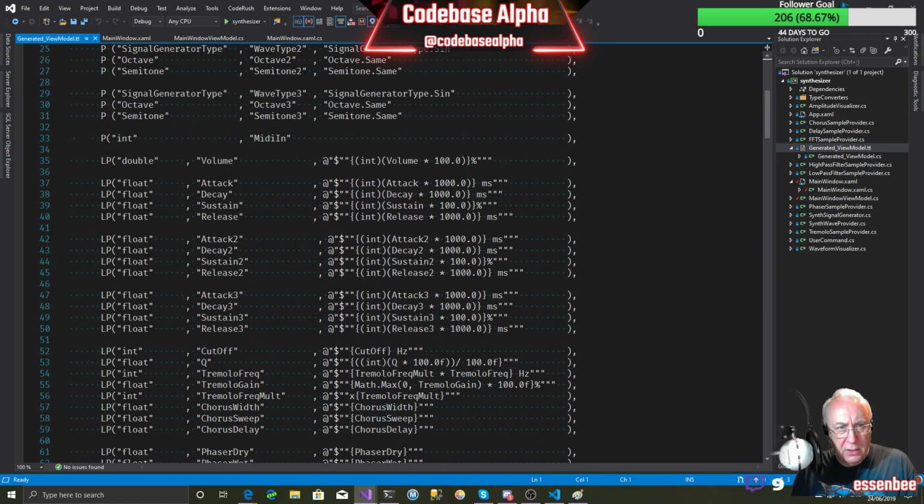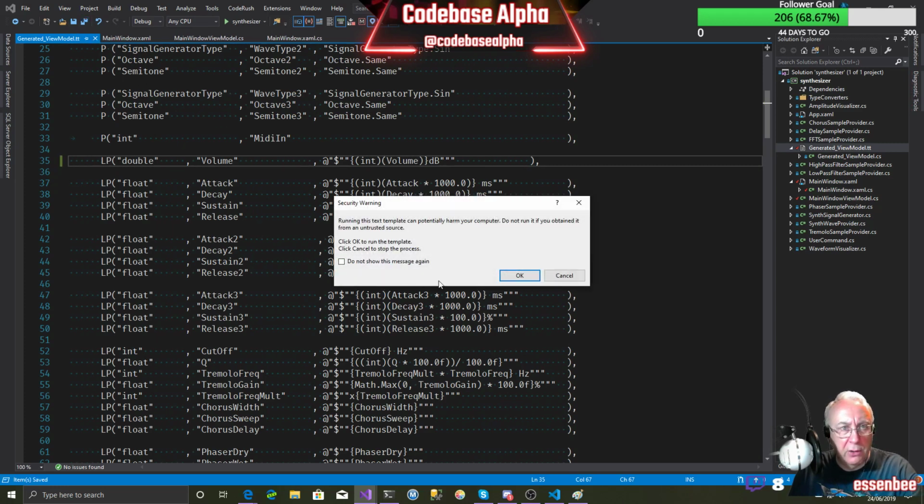We need to change that, because the volume here is an integer now in a percentage. So this is going to be between 0.0 and minus 48. This needs to read decibels. Let's start off by not altering it at all and see what it looks like.